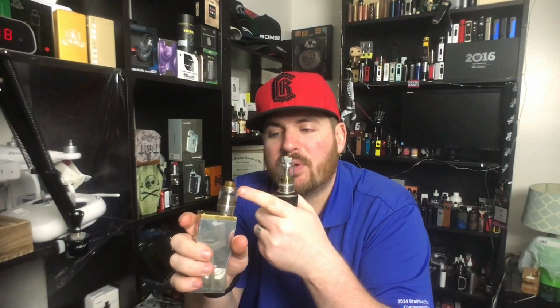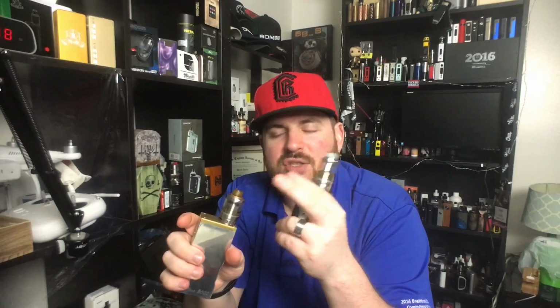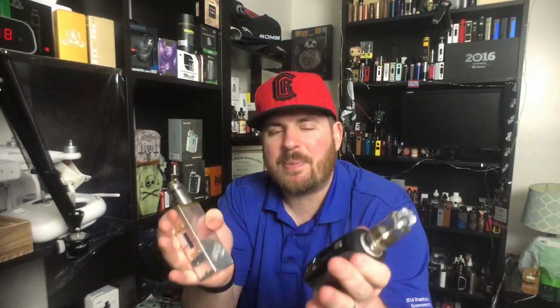Who knows? I think they're both going to do it, okay? Both have good O-rings, but I'm going to have to give it to the Ammit because they did put that channel up top to keep the glass intact and sealed. And then when you take the top off, you don't have to worry about the glass hopping around. So I'm going to have to give that to the Ammit. Now, when it comes down to flavor and vapor production, these pretty much are the same exact thing.